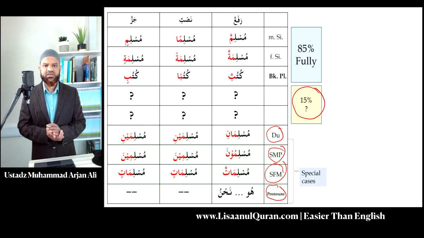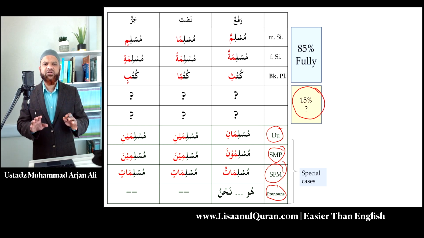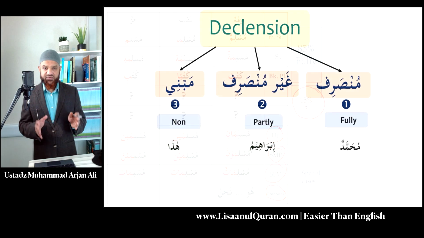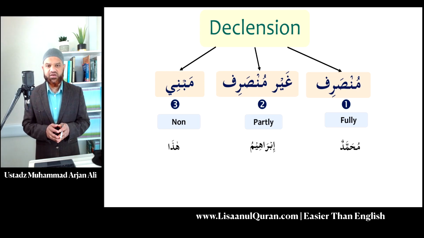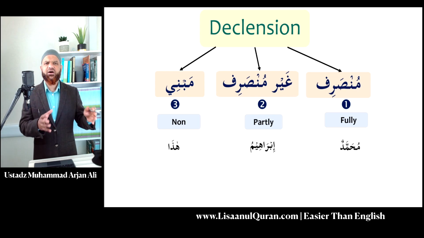And our focus in this lesson, of course, we've already done the 85% in many lessons. We're going to focus on the 15% and look at what they are and how they are subdivided into two groups. So this is the study of how different categories of isms decline in Arabic. And again, you've got an overview. Please note, we're going to leave the special to one side. So leaving aside the special types of words, the general isms in Arabic, the scholars divide them into three main categories in terms of how they decline.